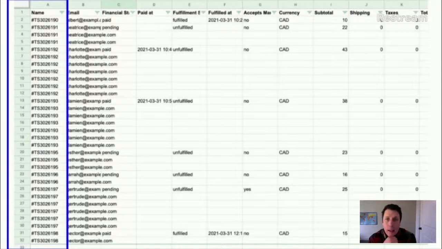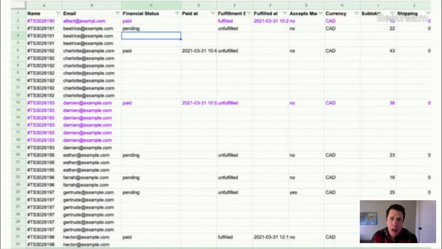So the first thing is the name, and this is actually the order number or the invoice number. However you identify invoices in Shopify or your store, there'll be an invoice number. And you'll see here, there's two groups of text that I've put in color. These are different orders. So in the first case, the order, which I think is 0261690 at the end, this is an order that has one item. So there's one item, one row.